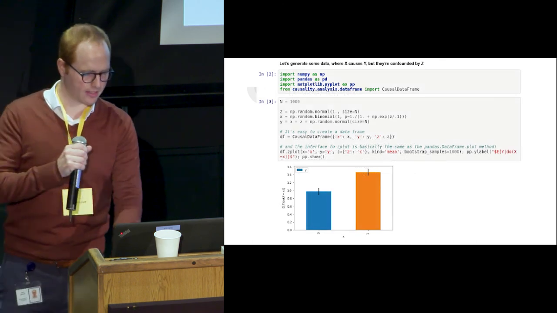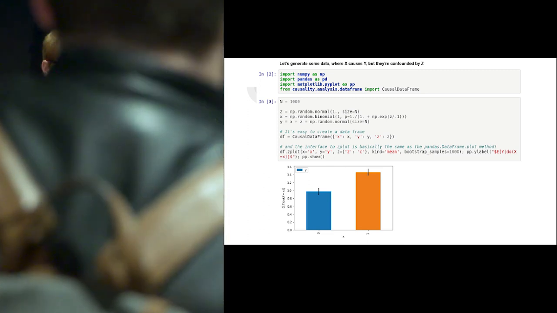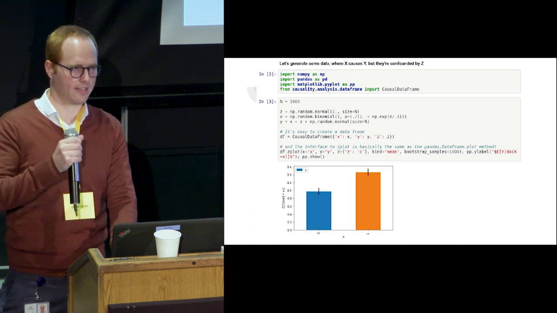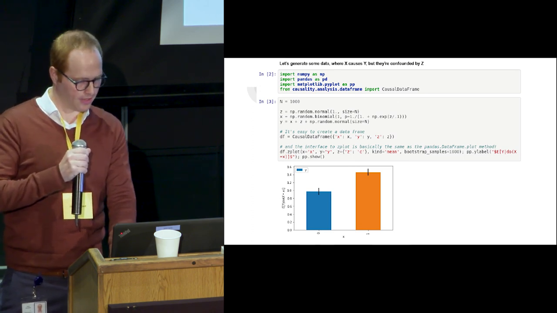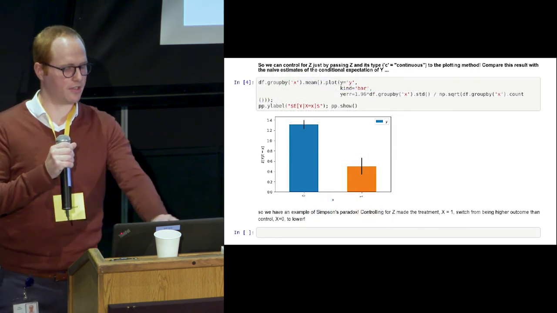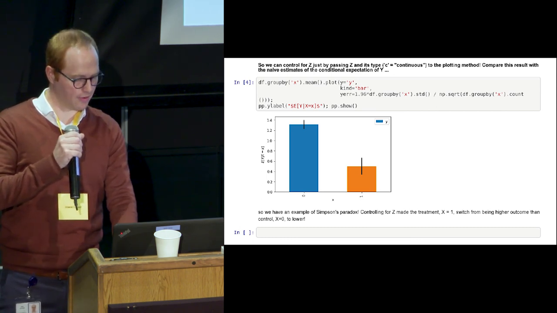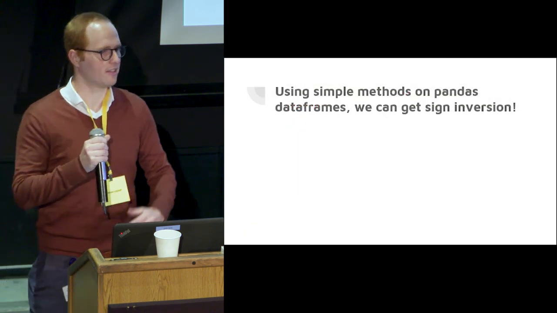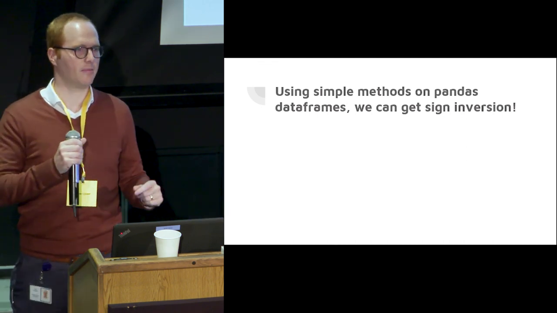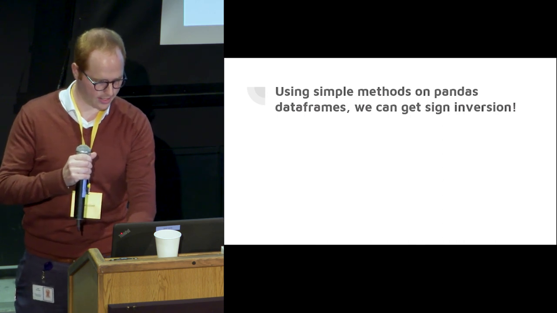Cool. Just to show one more example, here's an addition to the pandas data frame object called zplot. So instead of just plotting, you say zplot. It takes exactly the same methods, and it'll give you a causal plot instead of a correlative plot. If you look at the causal plot here, for the same data, it reverses sign versus the regular old plot method. This is called Simpson's paradox, where you get this sign reversal between the different policies. So you can do this as easily as your normal exploratory data analysis workflow. This should fit seamlessly into the usual data scientist or analyst toolkit.